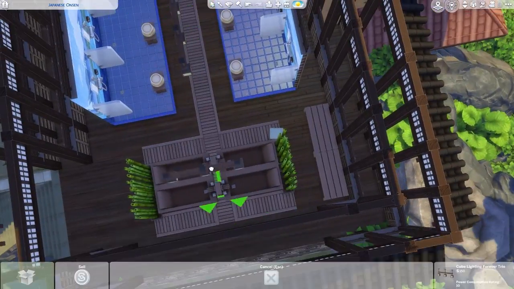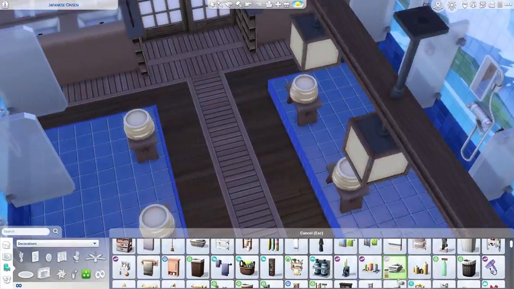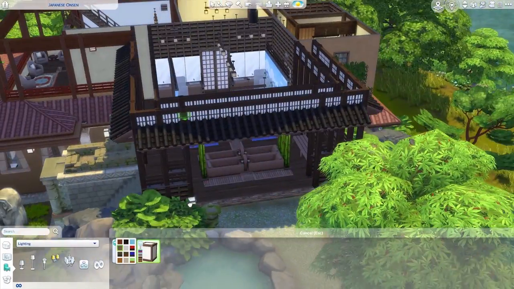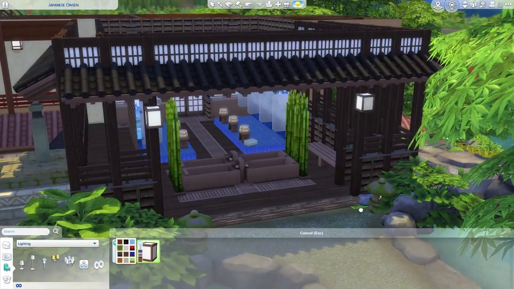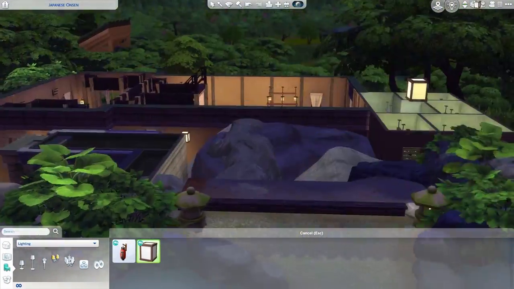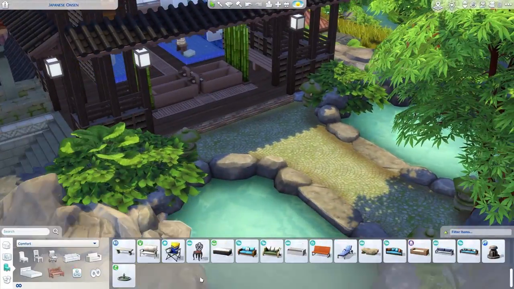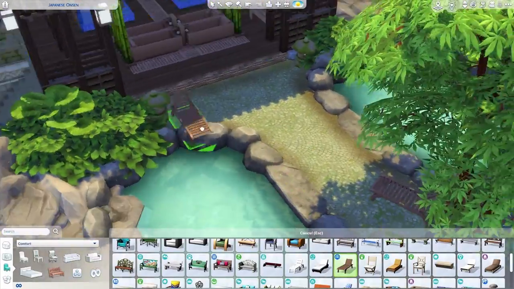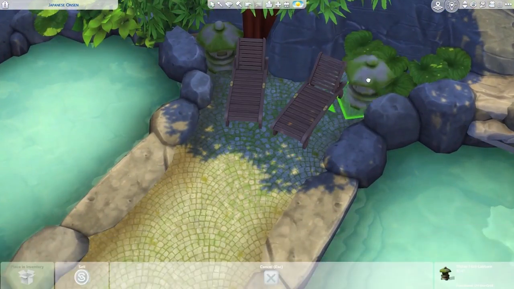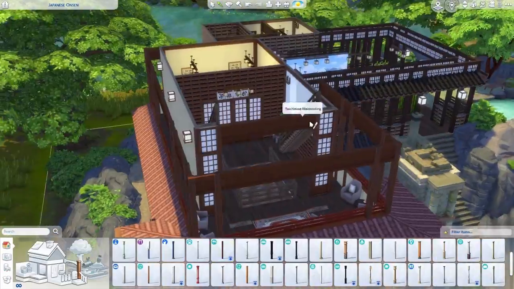I also put some bamboo-y bits here to hide things, because people will be in the baths as well. I just felt like it needed a little bit of coverage in here to not be completely open. But it works really well, and at night it looks really, really cool. I feel like this would be a super nice place to come in the evening, especially for your Sims to come out here in the baths.